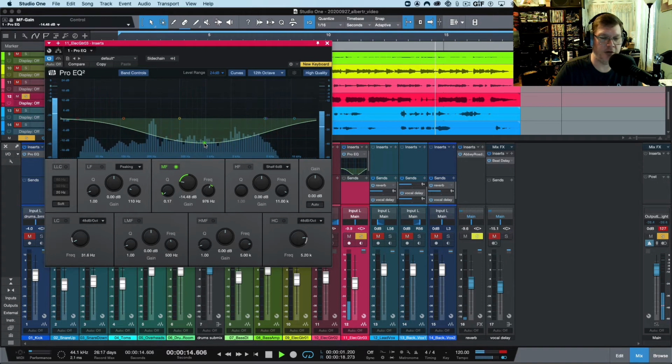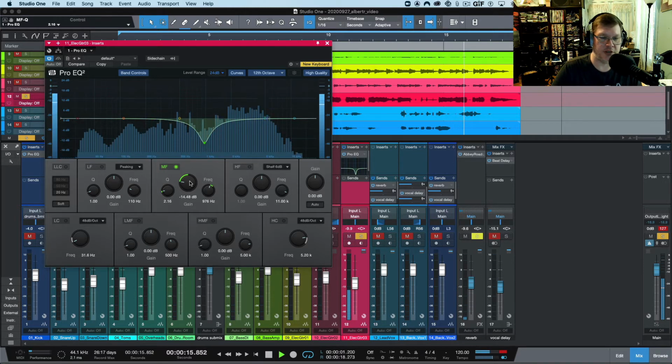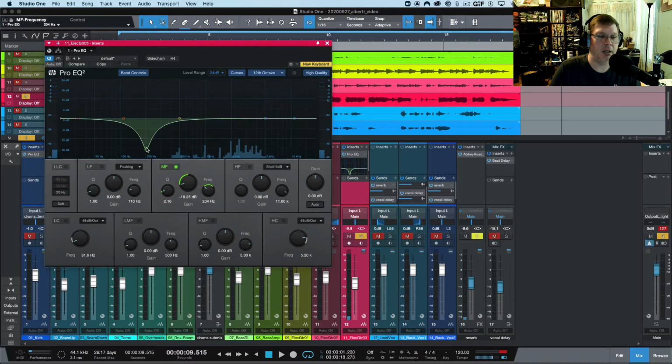And one thing to be careful of is with really broad Q settings, it just sounds like it's making everything louder. Do not make the mistake of using your EQ to get volume. There's better ways to do that, and we'll get to that. Right, so you can boost or cut in any given space, and there are multiple filters here. Oops, let me turn that one off.